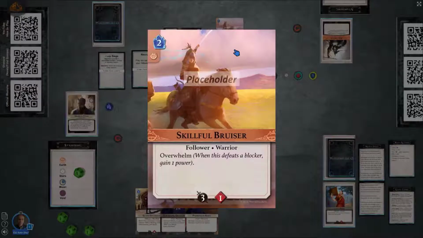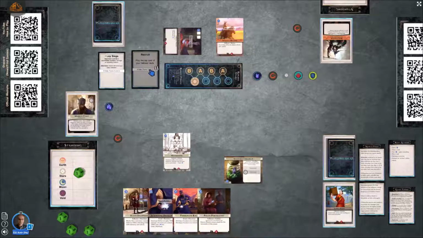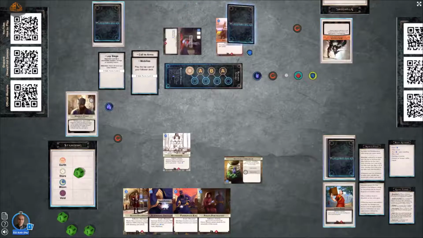She's going to get a Skillful Bruiser, who has 3 strength and 1 health. The Bruiser has an Overwhelm ability, and this is one of the abilities that actually triggers in the solo mode. So if the Bruiser defeats a follower, Khutulun is still going to get 1 power. Then for our last action, I am going to draw a card, and then Khutulun is going to mobilize, playing the top card of her deck.